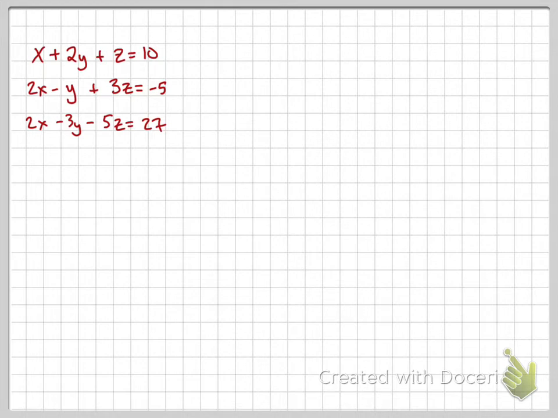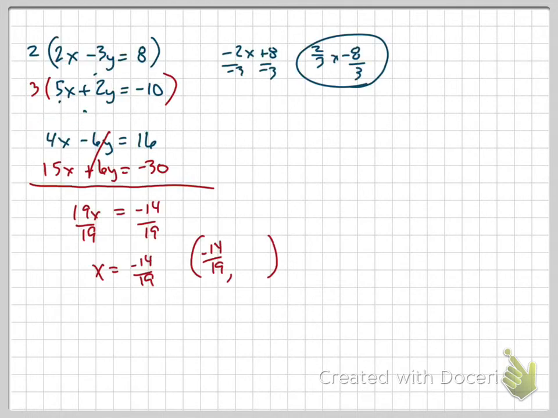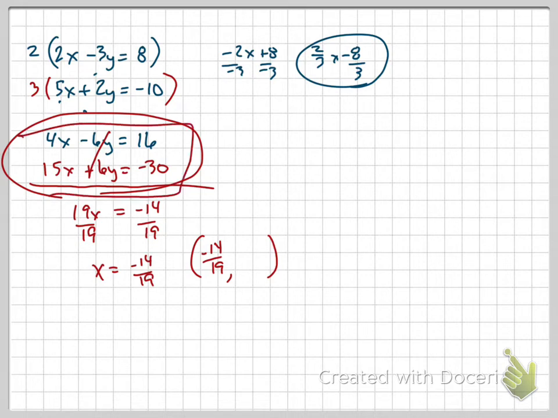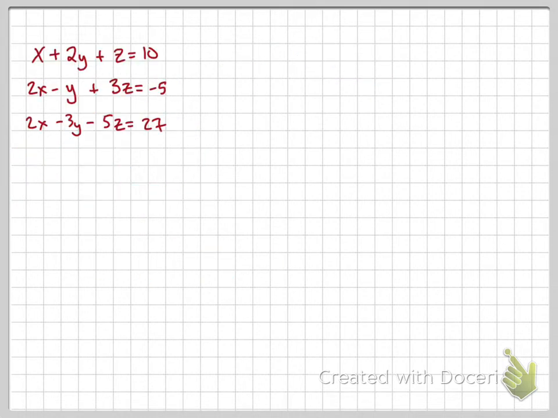So, here's the deal. We're going to take these 3 equations and narrow it down to 2 equations, which means I've gotten rid of one of the variables. Because once I get to there, I can do that fairly easily. It's not hard math, right? So I need to get rid of the same variable twice. Which variable might be the easiest to get rid of?